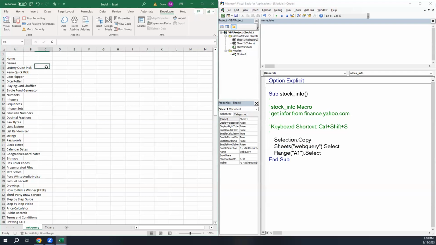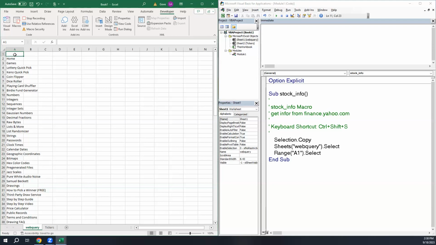So you can select whatever you want, and ultimately, I'm going to come back here to A1, and it's going to say, great, you want to select A1. But I definitely need to have that action actually select A1 because I need to record that line that says, now that we're on the web query sheet, make sure that we are on that cell that I'm after.